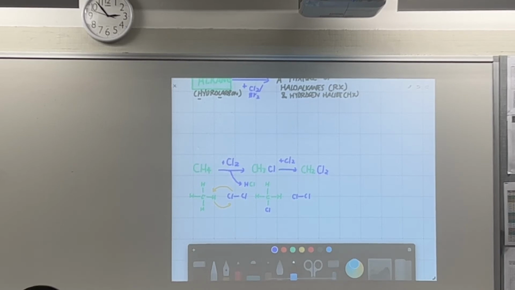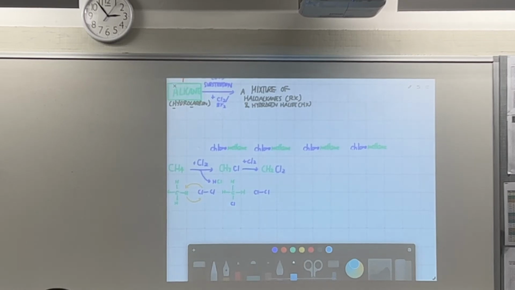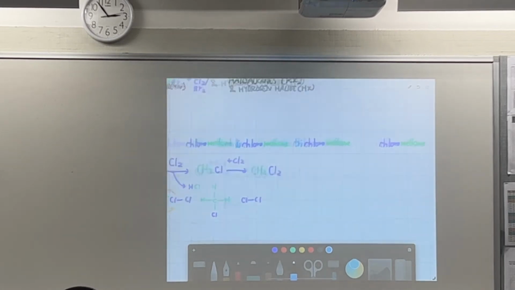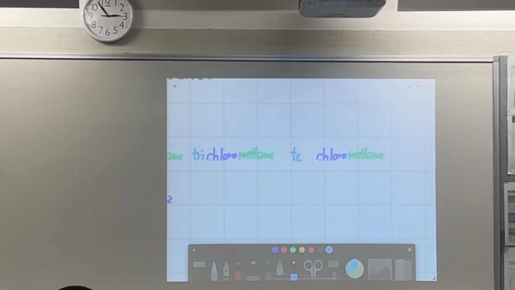So, write down chloromethane, dichloromethane. I'll speed up the process. We have dichloromethane. What is the next one, when you have 3? Trichloromethane, and finally you won't stop until you get tetra. Quad is not the prefix we use in chemistry. So we have tetra. Quad means 4, but not in the context of chemistry.